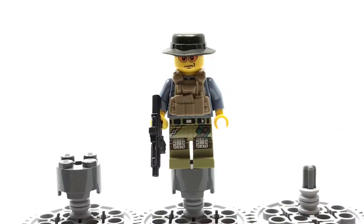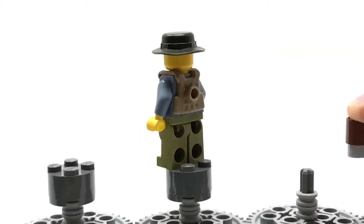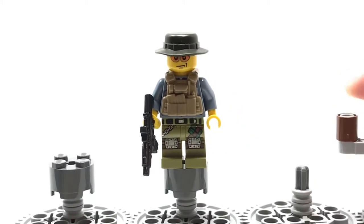This guy is more of a Navy SEAL Special Forces type, and he's one of my favorites. I think I managed to capture the essence of the toy line I'm copying really well. His boonie hat is produced by Brick Arms, the head is a LEGO City head. He's also got a Brick Arms vest, and his torso, which is covered up by his vest, is from the new LEGO City Mountain Police theme. His legs are from the Monster Fighters theme, and his weapon is an M4 produced by Brick Arms. He does have back printing, but it's covered up by his vest.